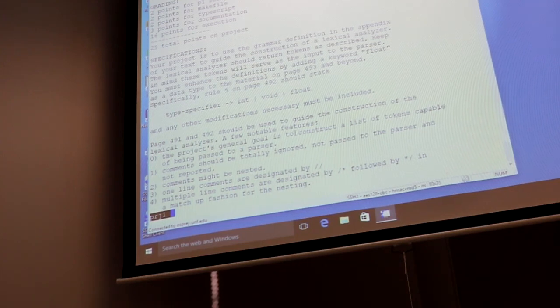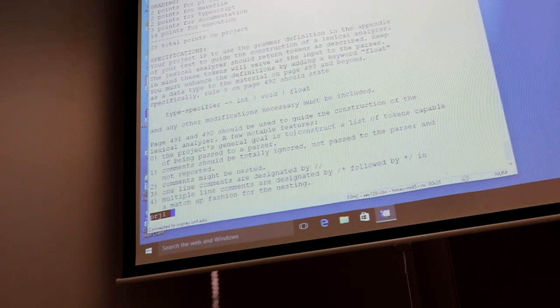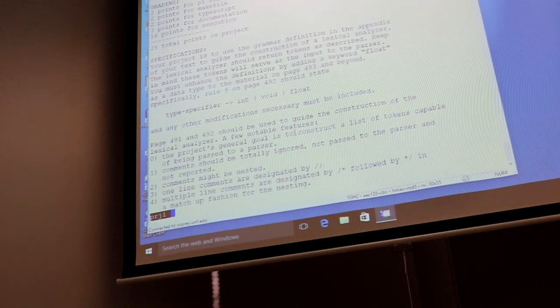There are some students who copied the project spec and put it in their documentation. They copy this file and call that file the documentation. Well, it does describe what the project is to do, but it doesn't describe your project.